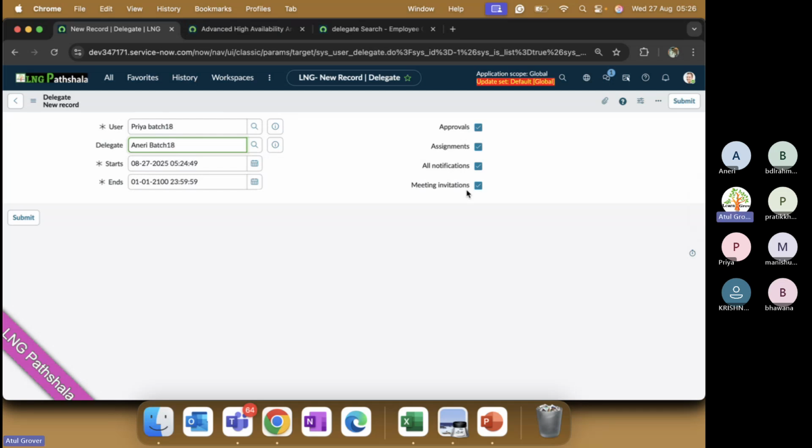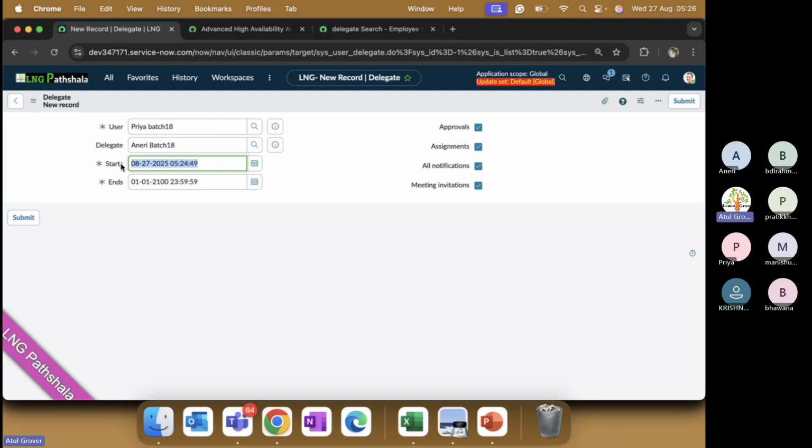But the only catch is that Aneri cannot approve any record which was raised before this time. So delegation works only for new records.